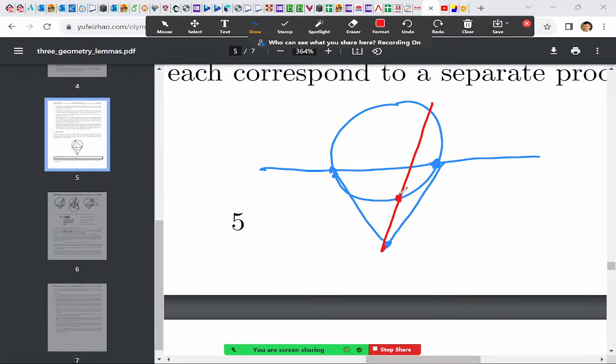So we want to prove these four points are harmonic, yeah? Oh wait, so you don't even need the tangents, is that what you're saying? It should still work on the inside. If you just take any chord, it still intersects the circle twice, and there's the point. So that should still be harmonic, unless some weird glitch in the matrix happened in this geometry. It's purely algebraic with cross ratios.